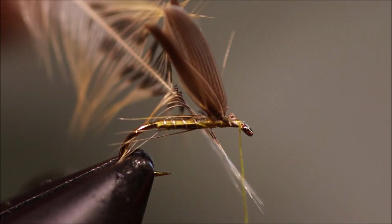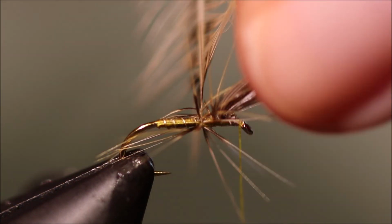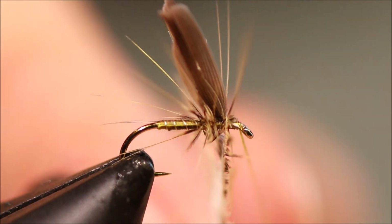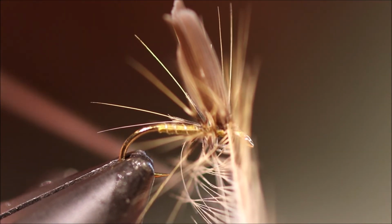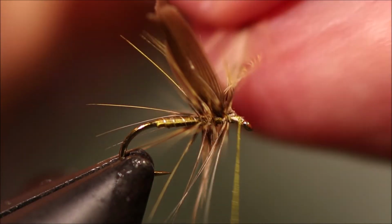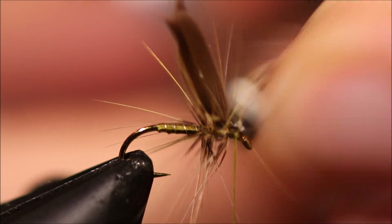So I'm going to wind my hackle, right? There's a turn. And I don't even worry about sweeping it back or anything. Oops. I'll lift my wing, I'll get that turn right in behind the wing. And then I'll come in front and get another turn or 2, depending on how it looks. Now I've got a wee couple of trapped fibres. I'm just going to reach in with my needle and free them. I think that's nice there, that's good. And I'll just cross my thread. 3 turns of thread, lock that in, that's plenty. Trim it away.